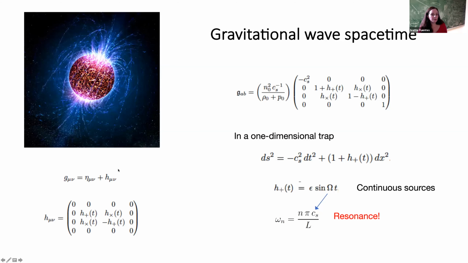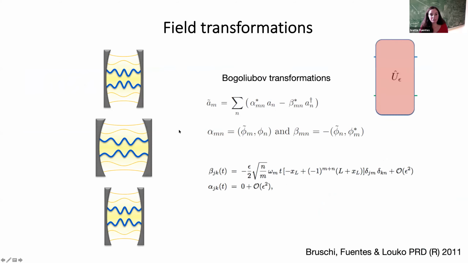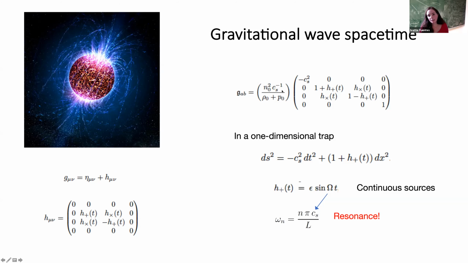So now you want to look at what happens with a system if you have a gravitational wave. The metric is given by the flat metric plus the usual perturbation. That's the quadrupolar. Usually to my community, I have to explain this a little bit more, but for you guys, it's very obvious. So now the metric that the phonons see is very similar to the usual metric, but here again, you can see the speed of sound replacing the speed of light, and the conformal factor that again is going to be irrelevant in this case.